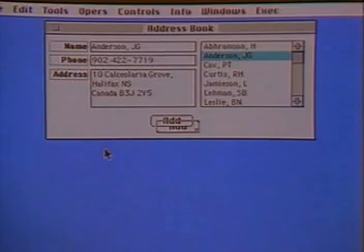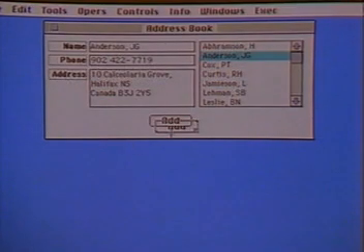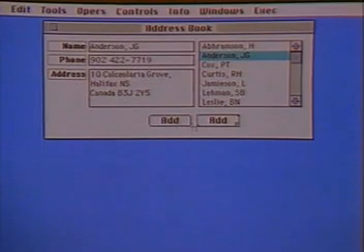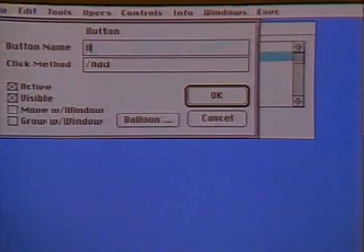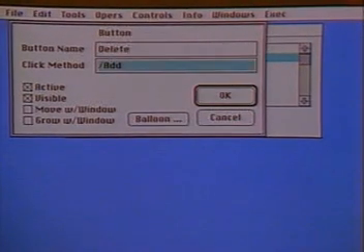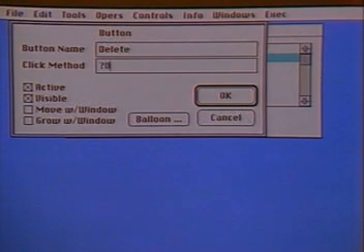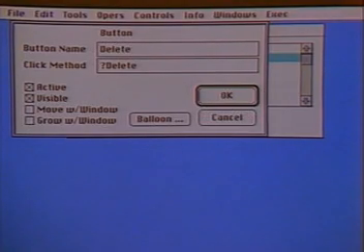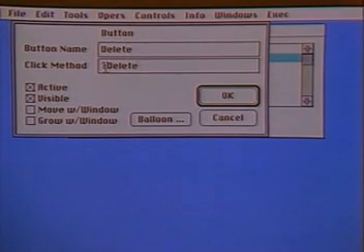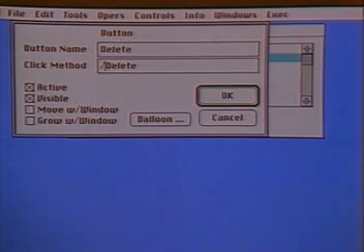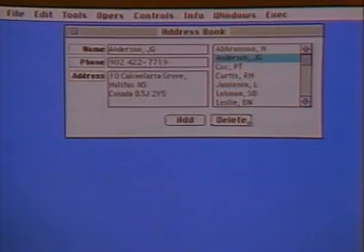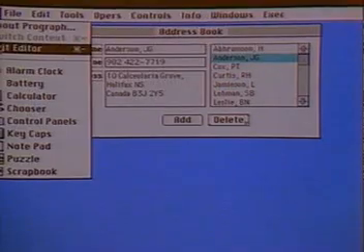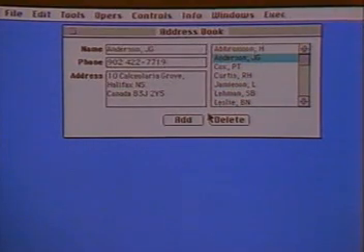So you're editing the program even while the program is up and running? Even while it's running, yeah, which is a very powerful feature of this environment because you can flip backwards and forwards between the two. Okay, I'm going to double-click that button to change its identity to delete, and the name of the method to be called to delete also. Well, yeah, that should be a slash. There we are. Okay, so now I've edited that button. I can exit the editor and go ahead and execute this button.